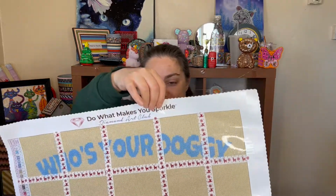Because I wasn't quite sure where they were going to put them, and I have seen other places just pick random drills, normally the ones with the least colours, but Diamond Art Club have actually thought about where they're putting them, and I actually agree with where they've chosen, because it brings extra little sparkles to those few little areas. And then obviously the blue writing is going to be sparkly, it's going to be ABs too, and that is really going to stand out, especially with all that yellow around it. So yeah, really am enjoying this.